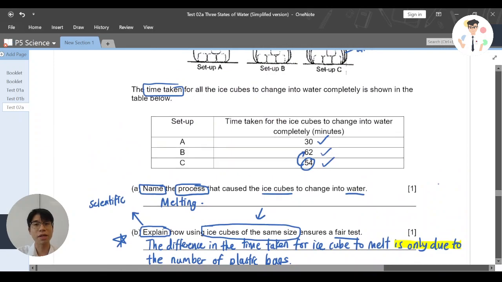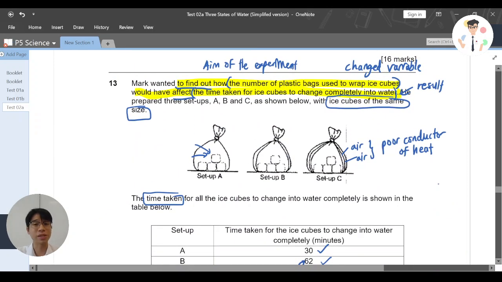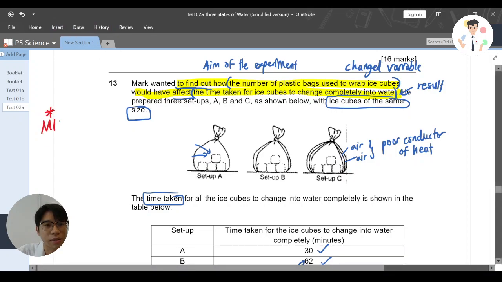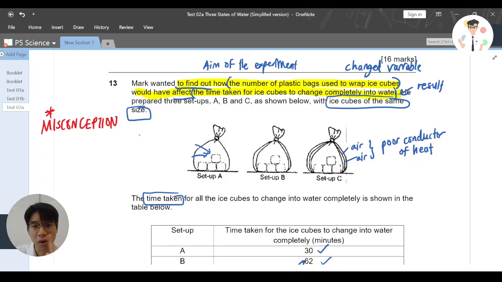But I just want to quickly mention this because I noticed a lot of you have a misconception. A lot of you say that when there's more plastic cover, there'll be more heat. Let me remind you again, there's a lot of misconception here. Misconception means that you misunderstood, you understand it wrongly. You thought that when there's more plastic, there's more heat because you feel like it will be very hot when you cover it. But that's wrong. Why? Yes, if you cover yourself in a lot of plastic or many blankets, you feel hot.